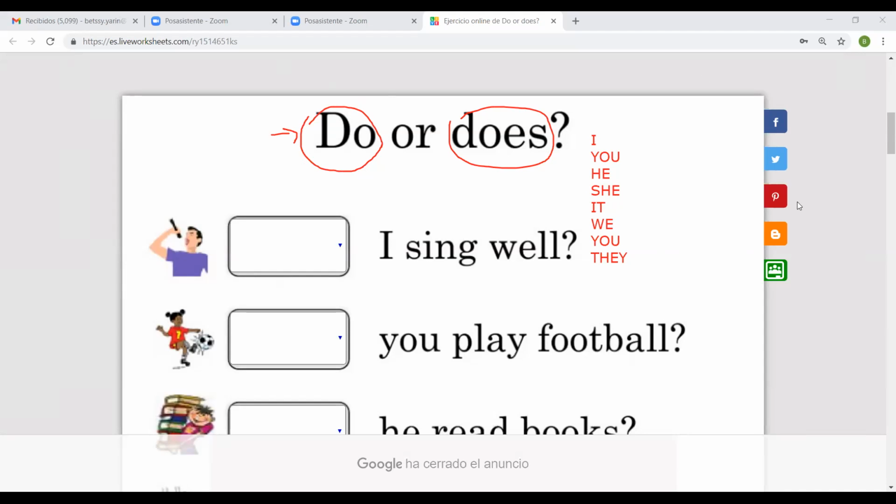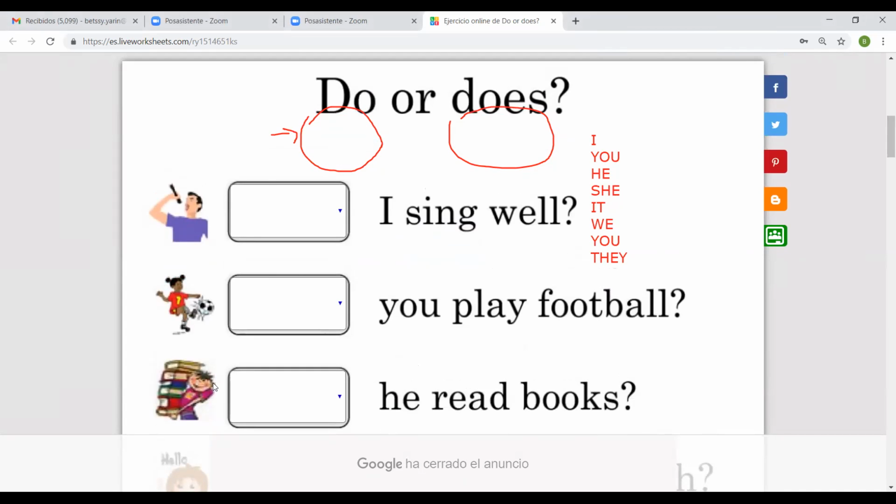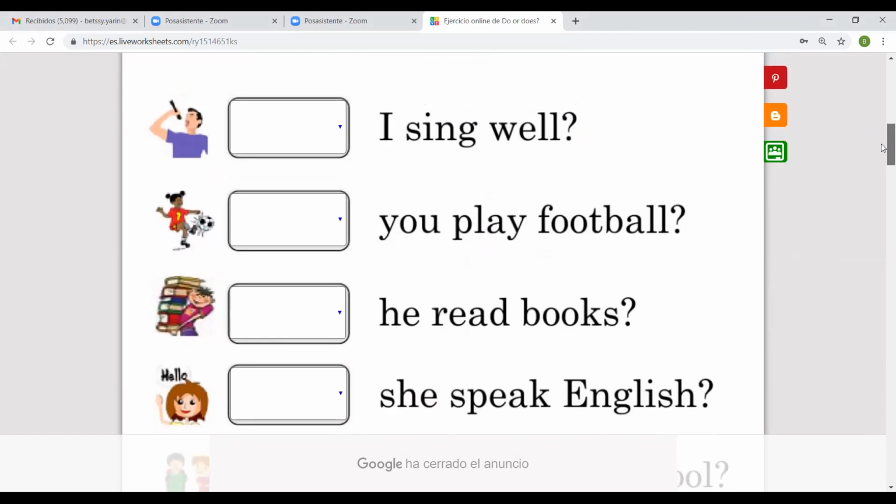Very good. So what do I have in here? You have to complete. Which is the correct option in each exercise, in each sentence, okay? So you have to complete this with do or does, okay? So can you tell me which is the correct form to put here? Okay, I'm going to give you 5 minutes to complete, okay? Use your pen that you have in the Zoom application to complete in each chart, okay? Let's do it, please.